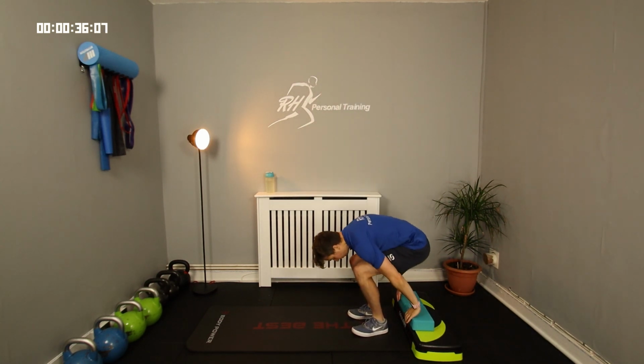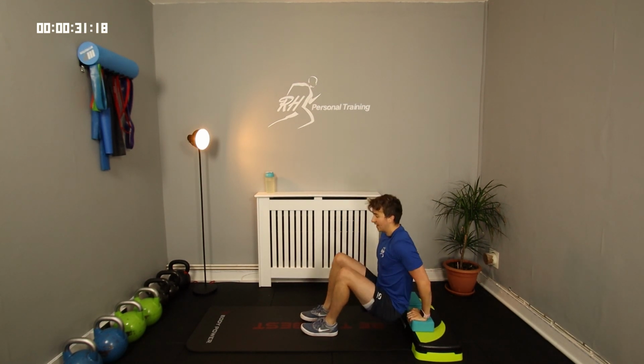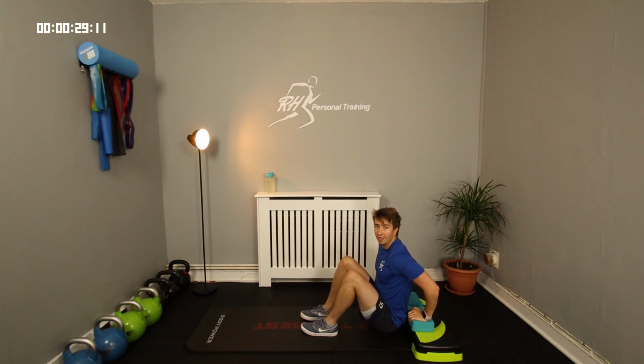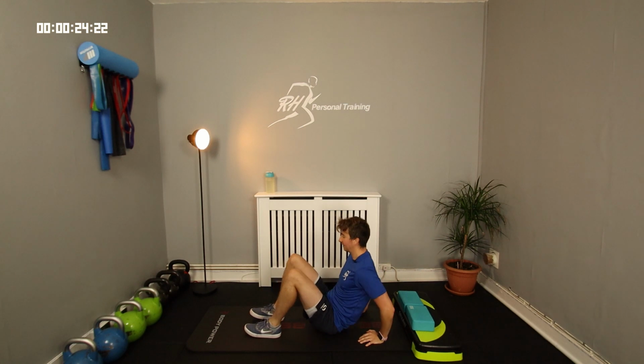They look like this. So you're here, you bend your legs to keep it easier, then you go up and down your chair like so. If you don't have a chair, you can do it on the floor like this. It doesn't matter too much.